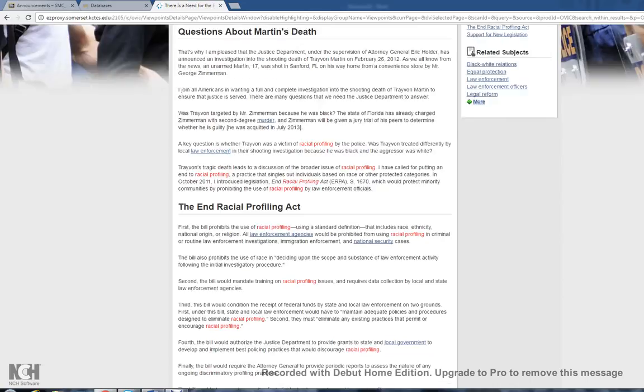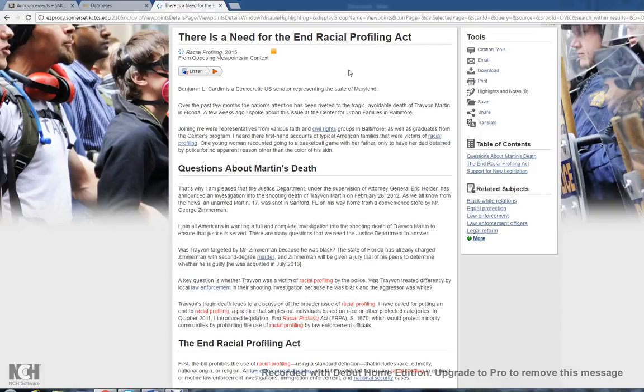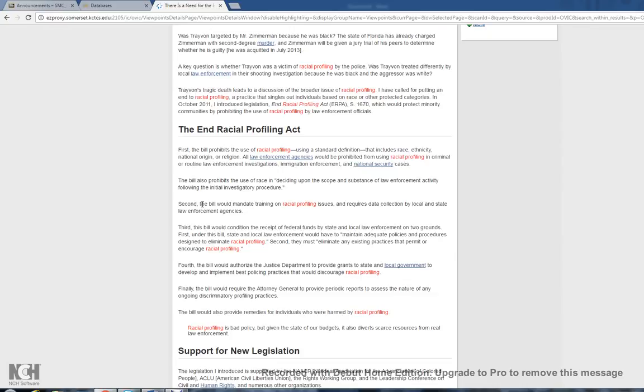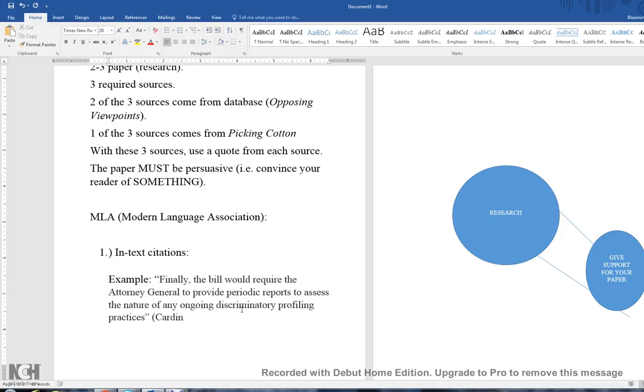So what MLA says we have to do is actually count the paragraphs and use that. So it goes 1, 2, 3. We're actually counting them. 4, 5, 6, 7, 8. Going down. 9, 10, 11, 12, 13, and 14. So it's paragraph 14. So go back up, put PAR period 14. Move your period. Notice the period goes after the parenthesis. That's important because it ends the citation.